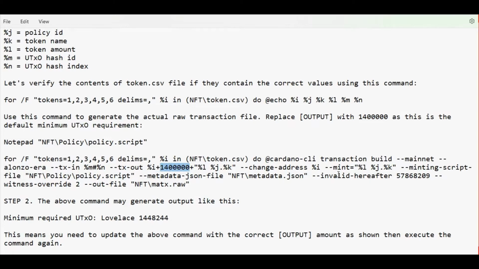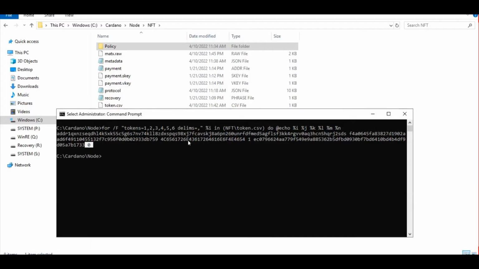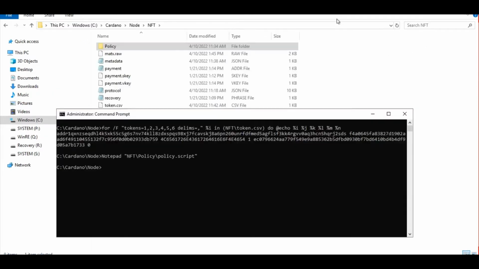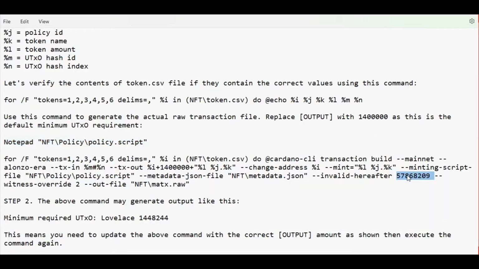And also the time to live. Remember in our policy script file, we updated the slot number and added 100,000 on top of the existing one in the network. So we are going to use this as well in our parameter as the time to live.